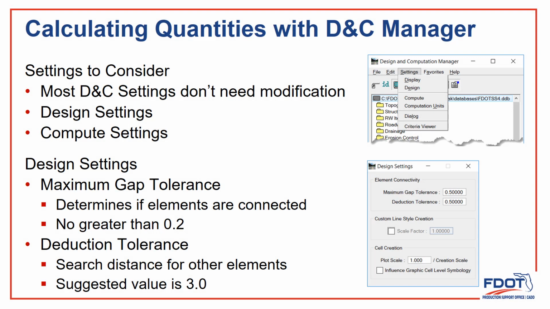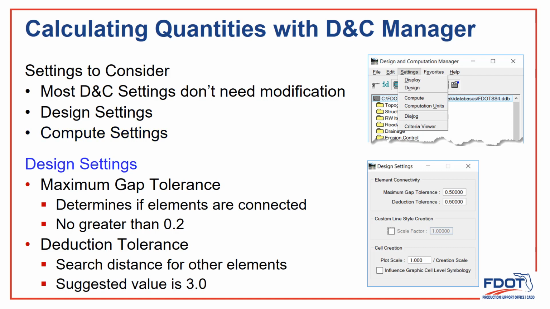To make sure that we're drawing and calculating our quantities properly, let's take a closer look at the settings in D&C Manager that control how this information gets processed. Most of the D&C settings are already configured correctly by default. However, there are a couple that may need modification depending on what elements are being placed or calculated. Let's take a closer look at the design settings and the compute settings.